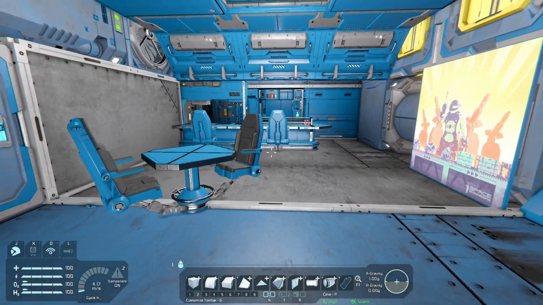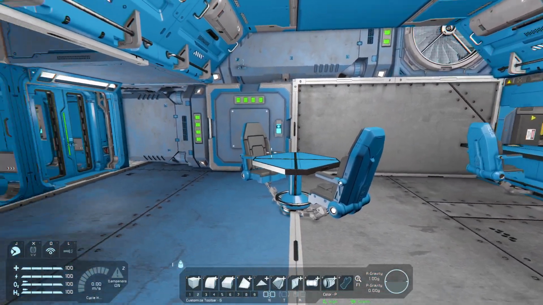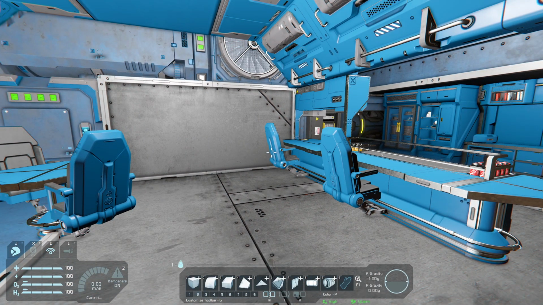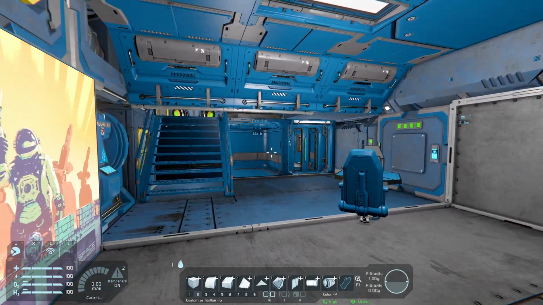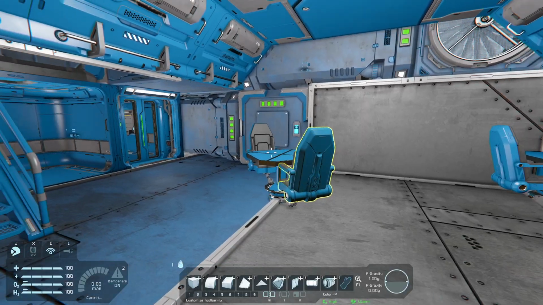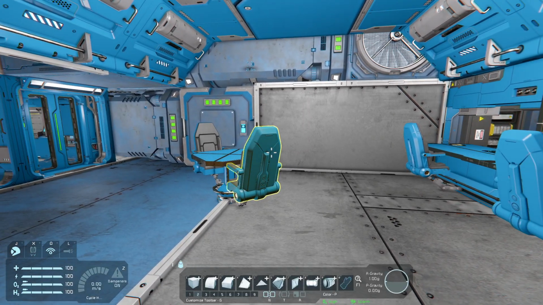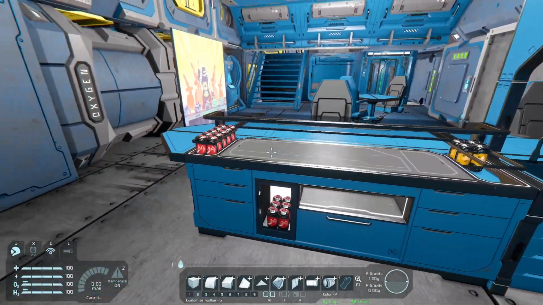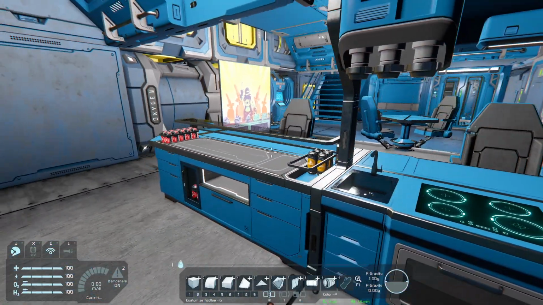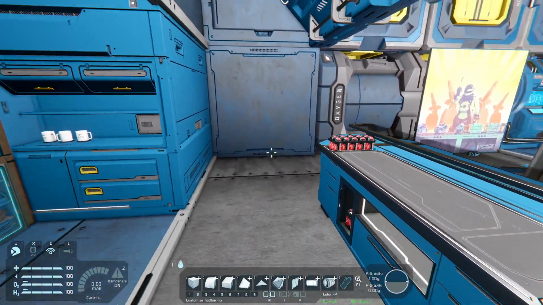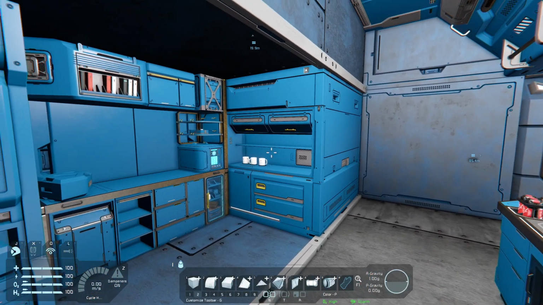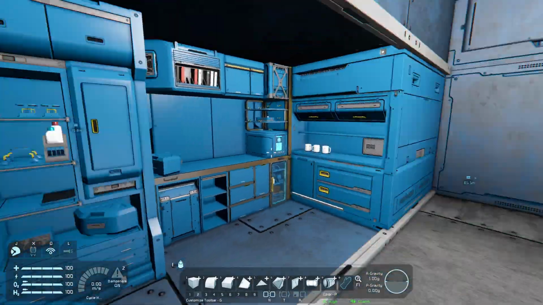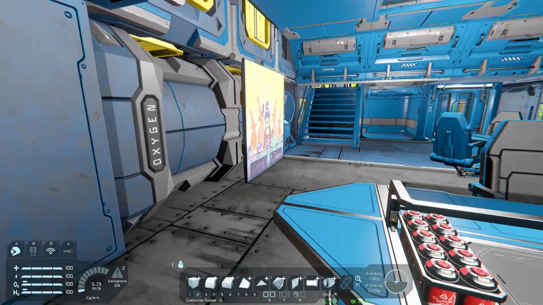Coming on over here, I decided to go ahead and make this kind of like the kitchen and dining room. Again, not anything big, but I figured that if you're going to entertain any guests, it's probably going to be no more than 2 or 3 guests total. So we've got a full kitchen over here with a bar, bar top seating. Then back here we have our cabinetry and our freezer and fridge, as well as a full kitchen.